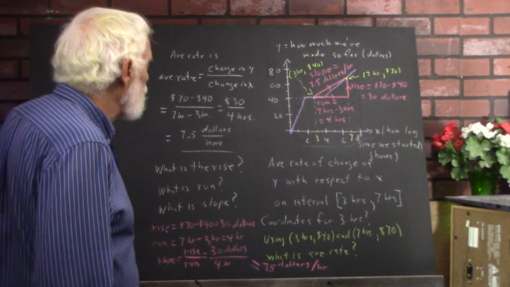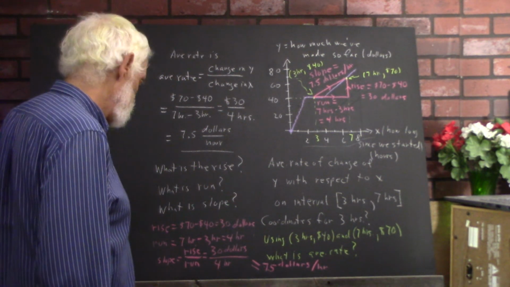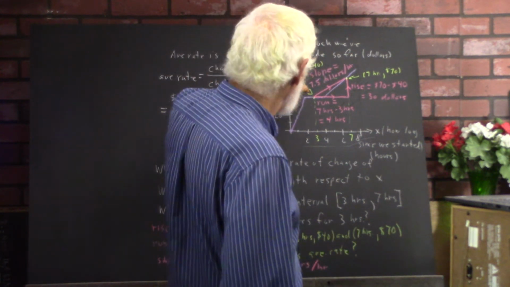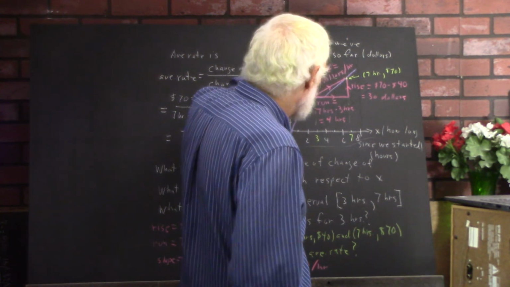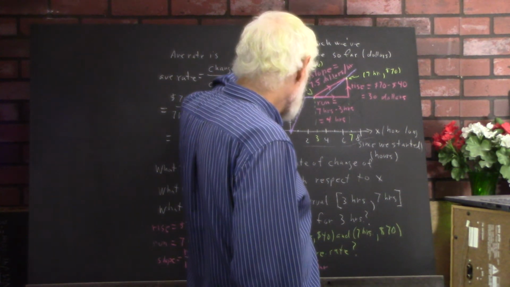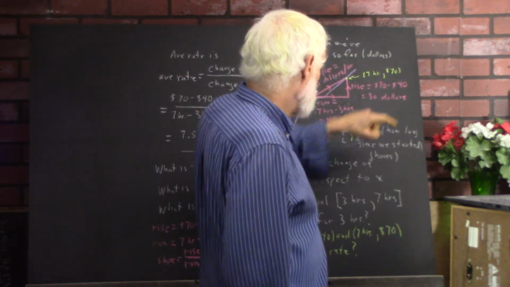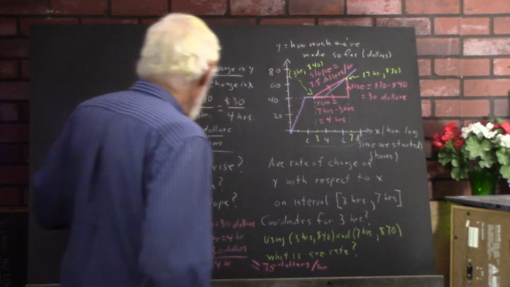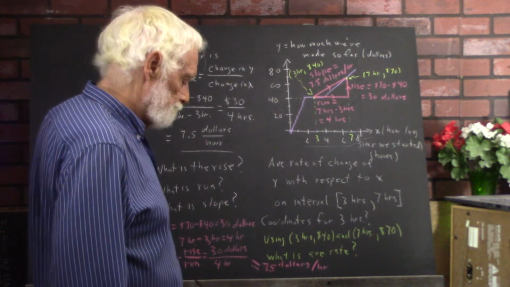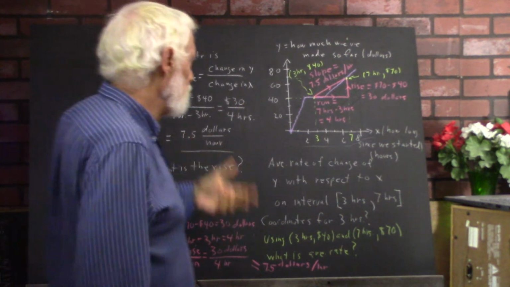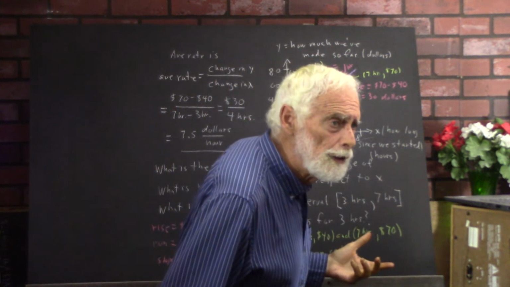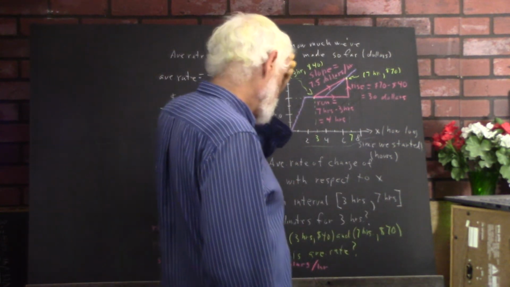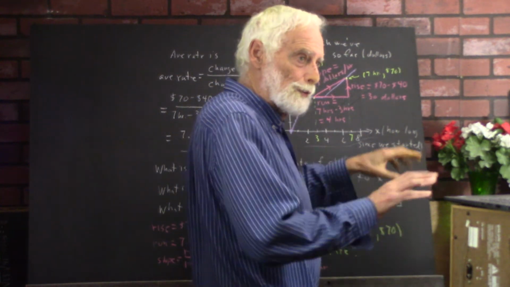Okay, so next thing I say is, okay, on the graph, between these two graph points, what's the rise and what's the run? Now, before I did that, I sketched this fundamental triangle between the 3-hour, $40 and 7-hour, $70 points. And then I asked, what's the rise, what's the run, what's the slope? Well, people gave me answers, but there weren't any units on the answers that I saw at first. Now there's one that did have the units finally, and that's the last one that came in because it takes a while to type it out, right?